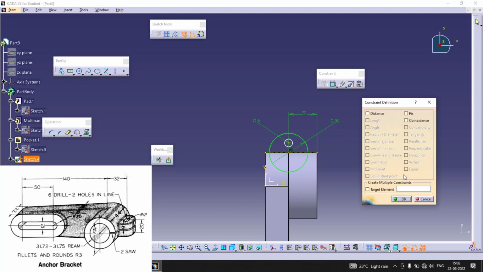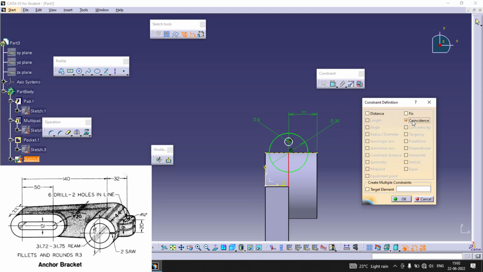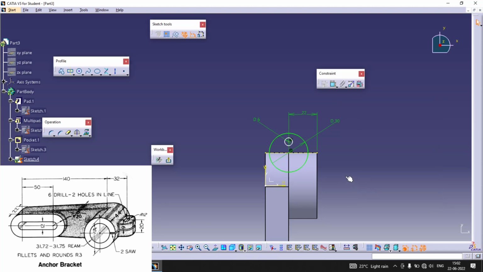You can take the point and the edge instead of point to point selection. You have only coincident. It will sit at the center. So better refer this edge. Now this is fine. The distance I'll specify 6 for now because still I'm confused about dimension I need to assign.